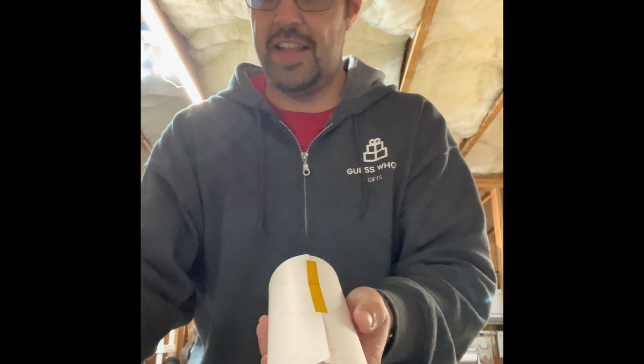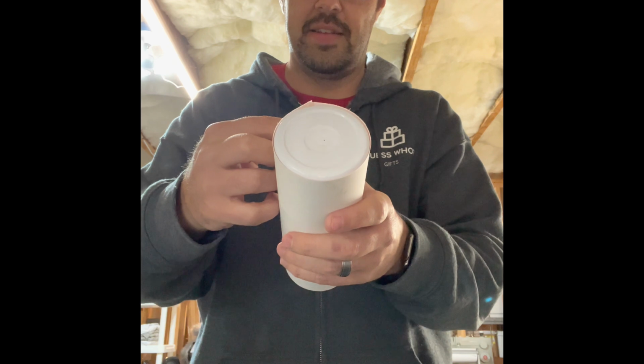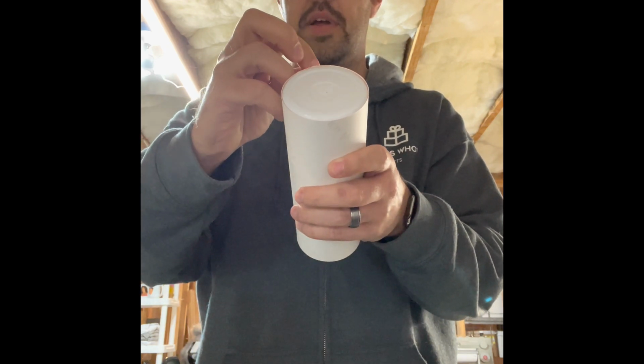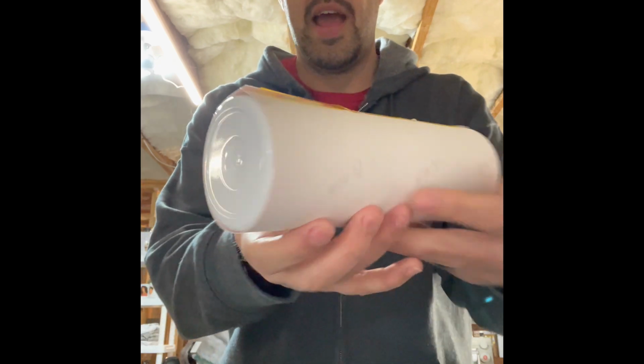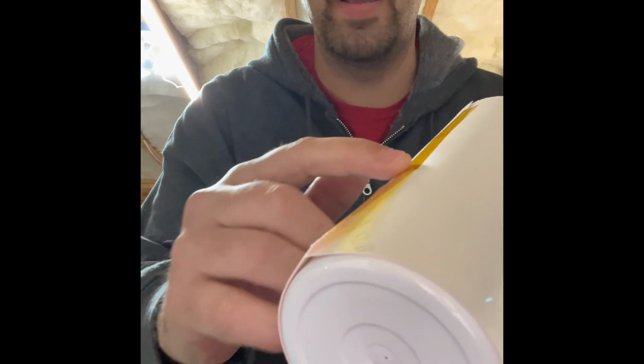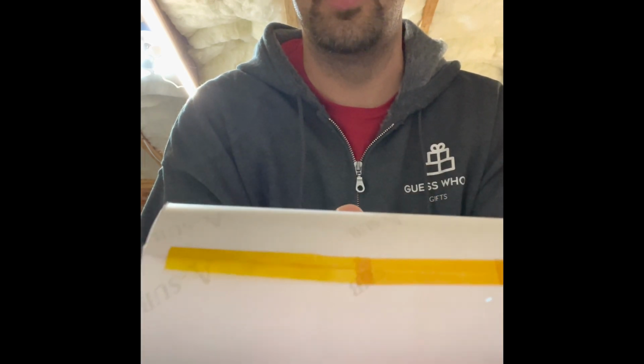It takes me about four or five pieces to actually cover it. Some people just do it all in one. I don't know, this is just what I've been doing. You can see I don't have it all the way down, but I do on this side. So this side I've pressed. There's a little bubble, but I'll show you what I do with that. That side I've pressed, this side is up still.